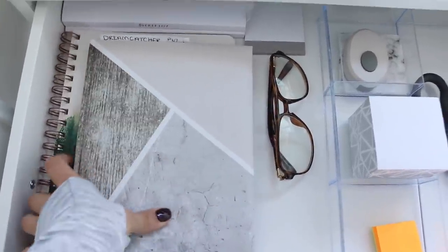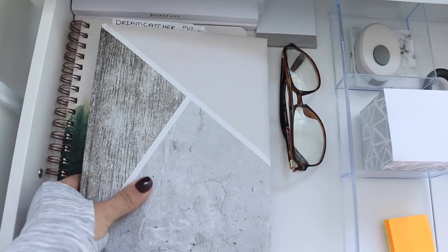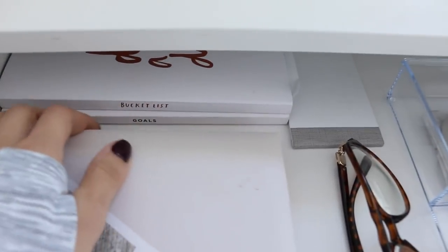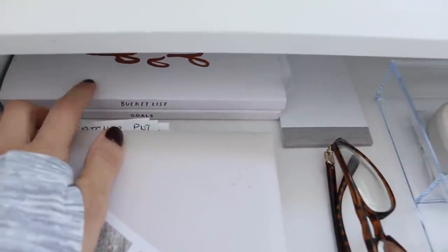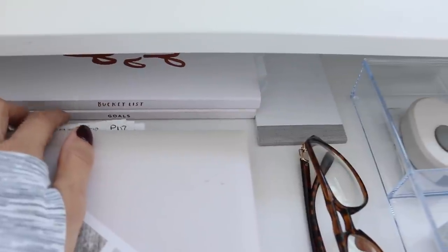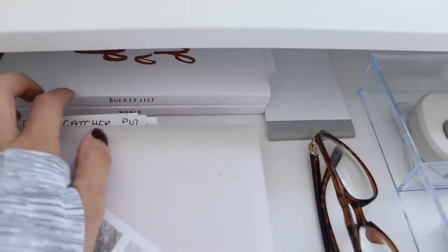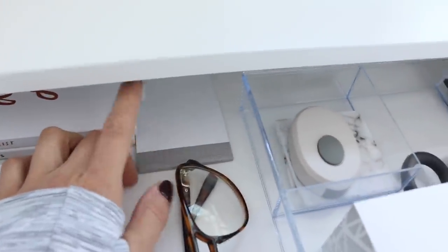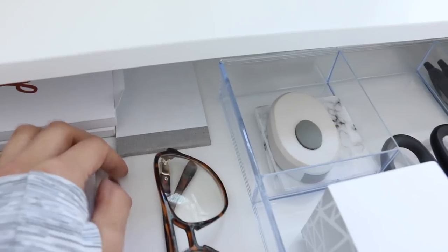In the first drawer I have two extra books I don't use as often. This one is used kind of like a planner for setting overall goals for the year, which I've dived into before in a vlog. This book I use to plan videos — I fill out a blank page from start to finish on what I plan to put in each video. In the back I have two books that say goals and bucket list. I don't really use the goals one but I've filled out some bucket list items.